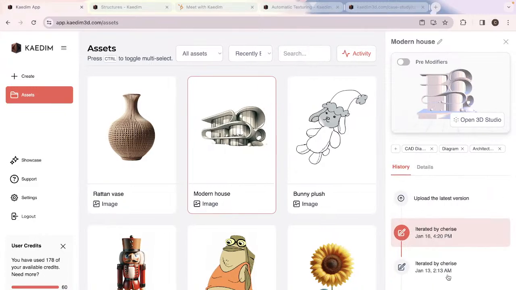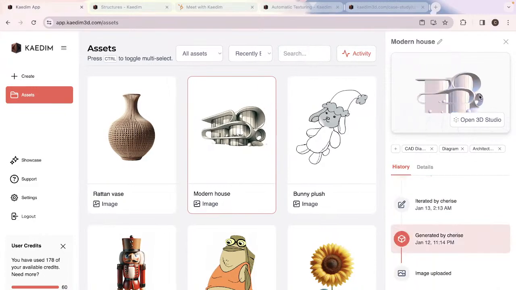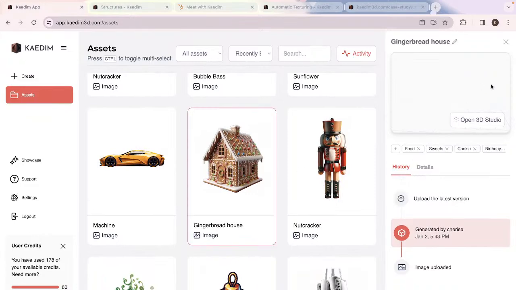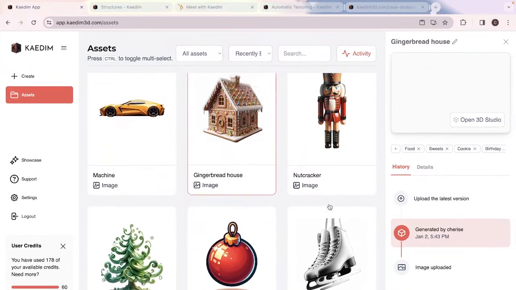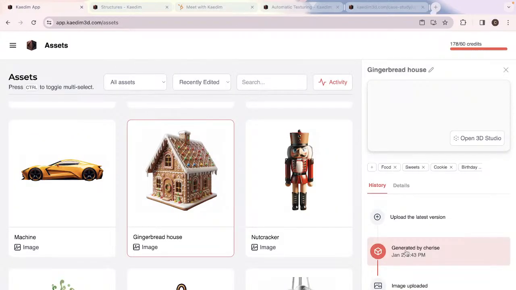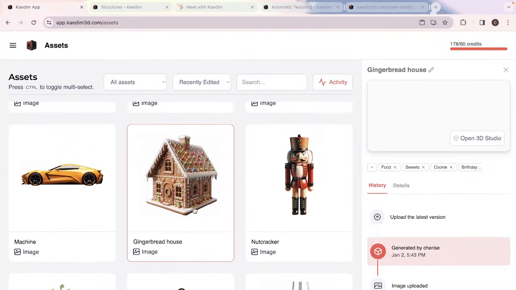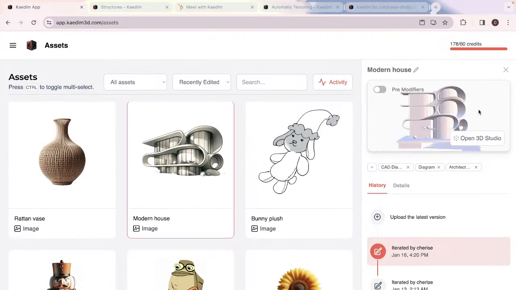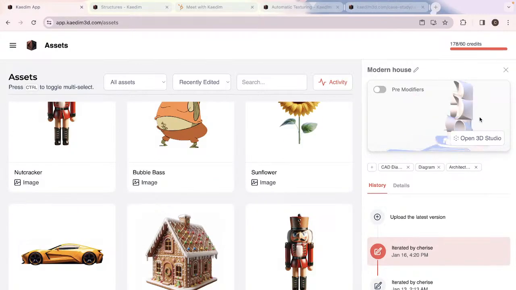And this is an example as well of a more modern house that we generated. This is a gingerbread house. I will try to add a more realistic model of a house. Currently, we only have the gingerbread house and this very modern looking house.